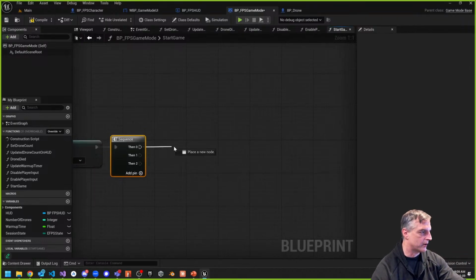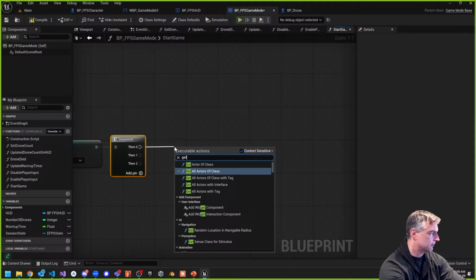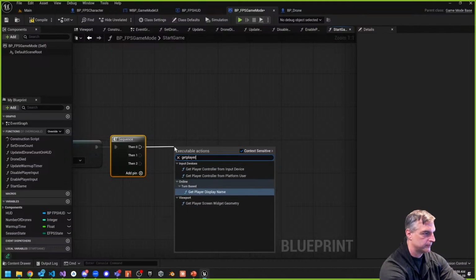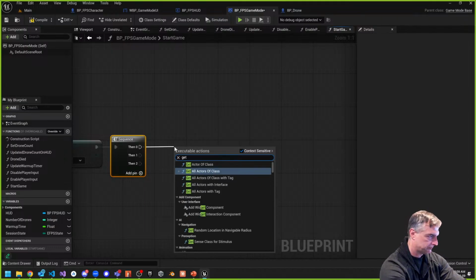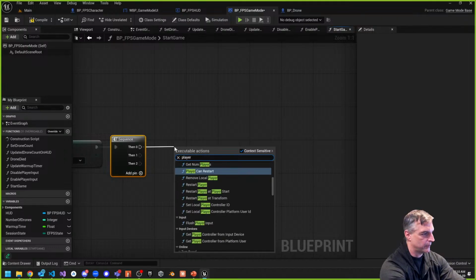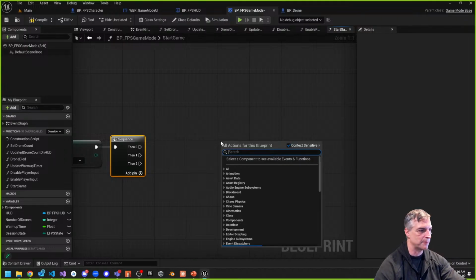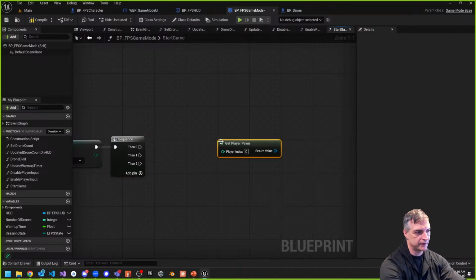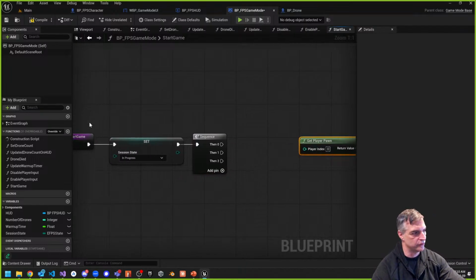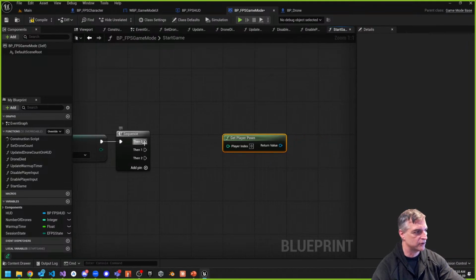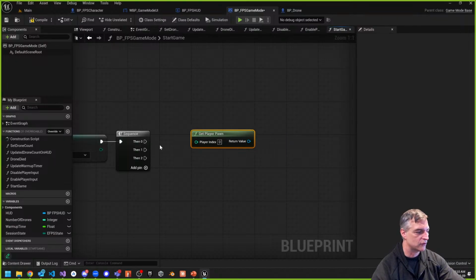And the first thing was I want to get the player pawn. So if I do, here's something, player pawn, right? I notice how it doesn't come up, but if I do get player pawn here, it does come up. So why does it do this, right? Because if I drag here, it's kind of using this context, and this doesn't understand what I really want. Here, in this area, it does understand, and so you have to try it in a couple places, guys. It doesn't work here, it'll work here.